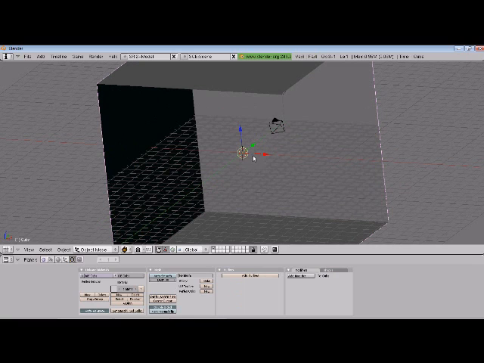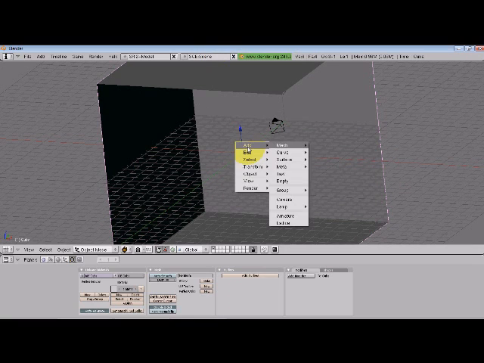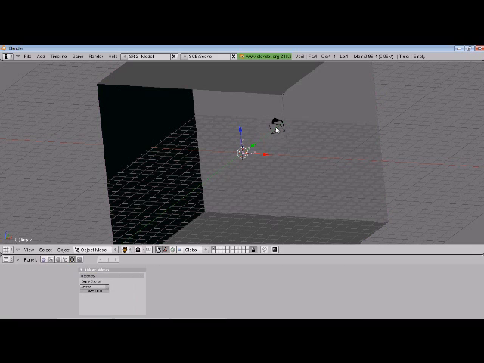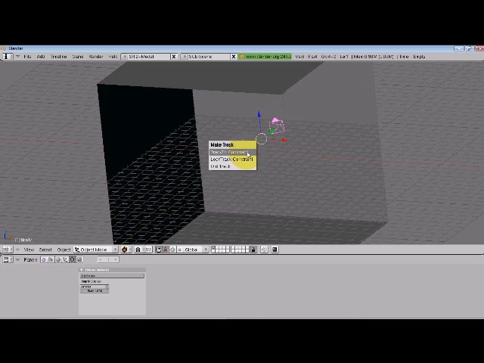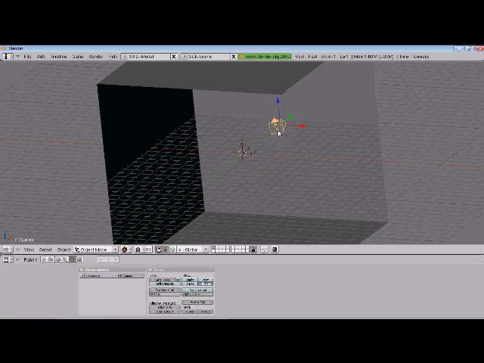Now, the next thing I'm going to do is add an empty for this camera to look at. So, there we go. Control T. Oops. Need to get my order of operations right here. Select the camera first, then the empty. Control T, track to constraint. There we go. Now, we'll be able to do that.